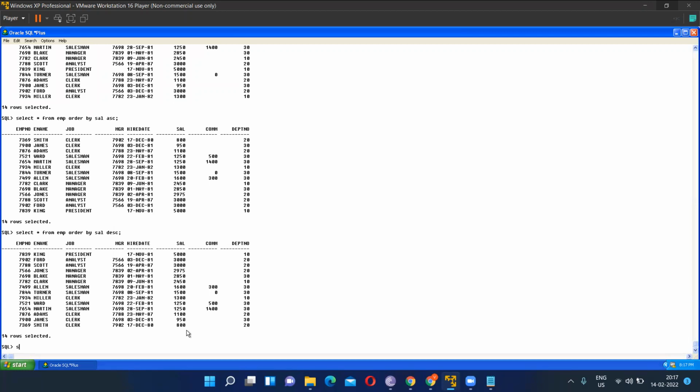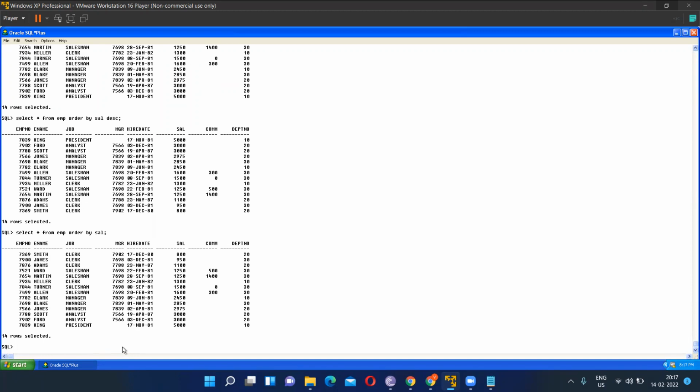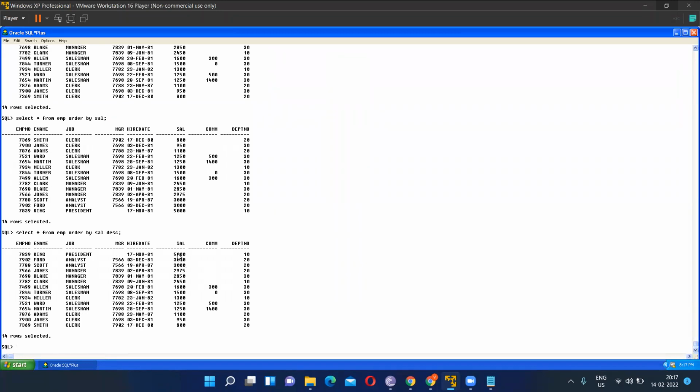So now, next query: if I write select star from EMP order by sal, then what will happen, guys? It will by default arrange all the data in ascending order, because we are not writing ASC, still it will take the data in ascending order. But if I write select star from EMP order by sal, and I want descending, which command do I have to use, guys? DESC. By default, we cannot get descending. We have to use a command called DESC. Fine, guys. So this is sorted in descending order. Are you clear till this much? Tell me yes or no.